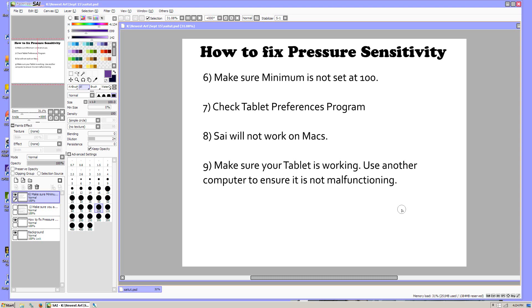Next, you want to make sure your tablet is actually functioning. The best thing to do is to unplug it and then use another computer, preferably a desktop running Windows. Install the tablet drivers and then make sure that the tablet itself is working. If it's not, you'll want to contact the manufacturer. Your best bet is to go with Wacom — they are the industry standard. Most of the questions I get are from people using off-brand systems or Cintiq-style tablets like the Yiynova or the Huion. I tried the Yiynova but it didn't work well for me. It did work with Psy but it ran a little too hot — it was burning my hand.